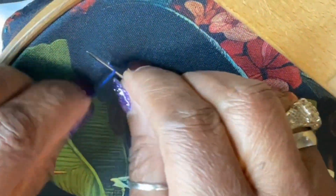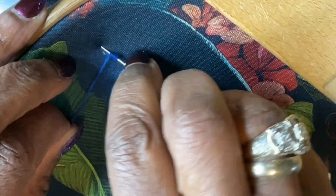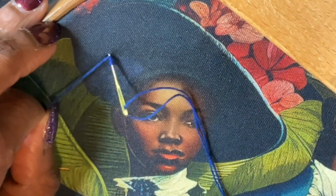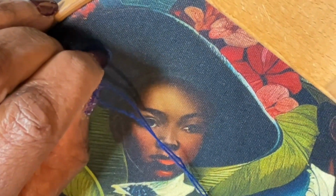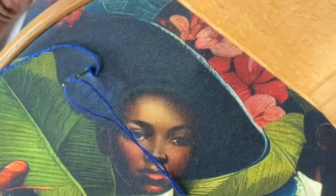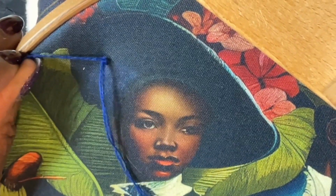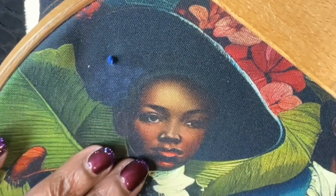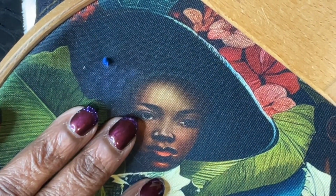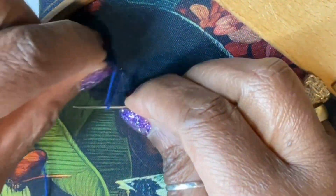Okay, wrap it around your needle, 1, 2, 3, 4. Then we go down. Make sure your needle can move. That means you have the tension. Okay, let me make sure that the thread, everything is fine. Okay, now you bring it down. And there we go. So I'm going to try to do at least 8 of the French knots with you, for if you're a beginner, you can learn the French knot.